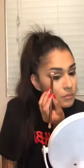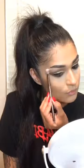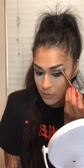Alright, so now I'm going to go ahead and highlight my brow bone. I'm going to use that palette still, actually. I don't like how I slouch like that. I need to stop. I'm using the Morphe and Jaclyn Hill palette. This palette, honestly, I love it. It's definitely my favorite of the Morphe palettes.